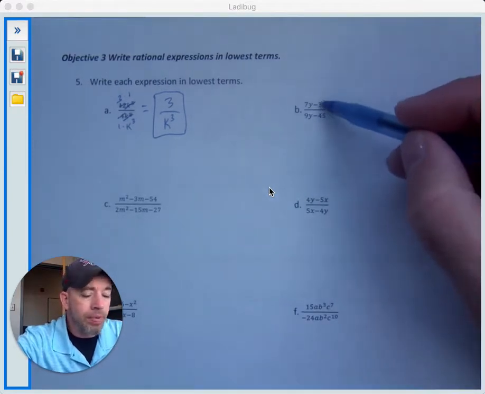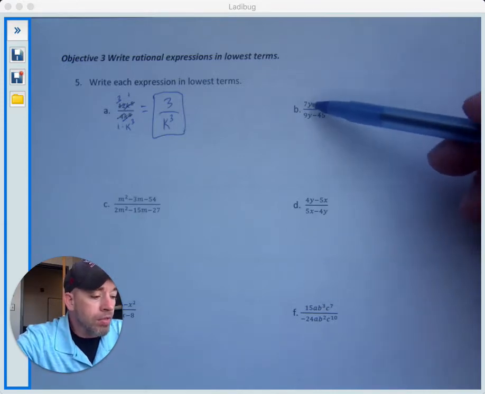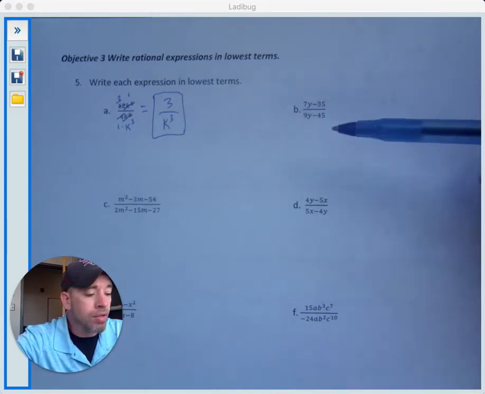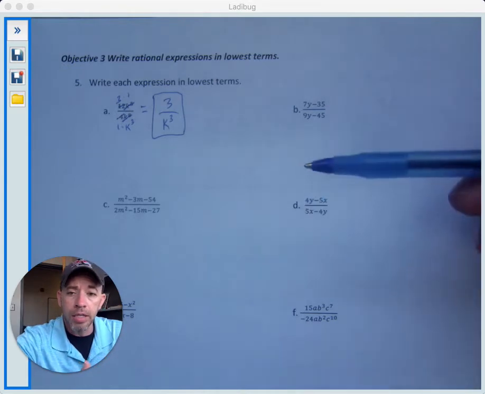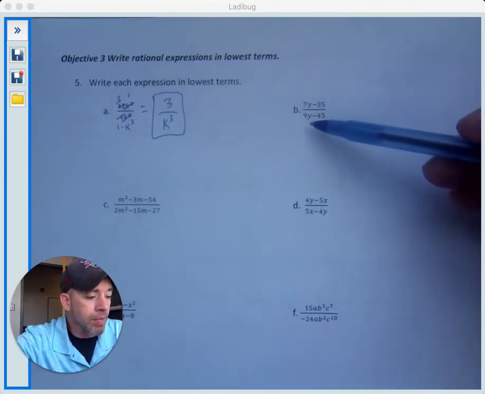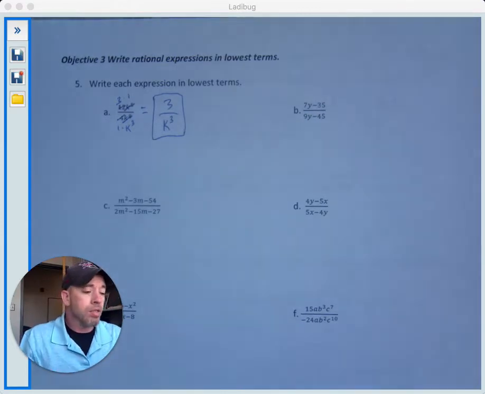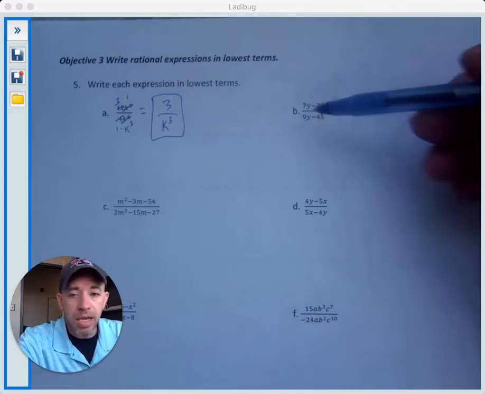So we look at the top and the bottom and say, well, can we factor anything? Well, can you cancel the y's here? No, you cannot. So you can only cancel things if you have the product of some items. Here we have a difference on top. Here we have a difference on the bottom. It's not a product. It's not multiplied. So we can't just start canceling things yet.